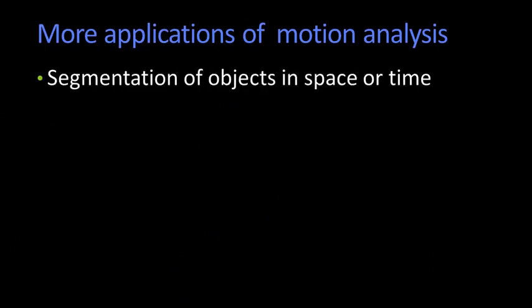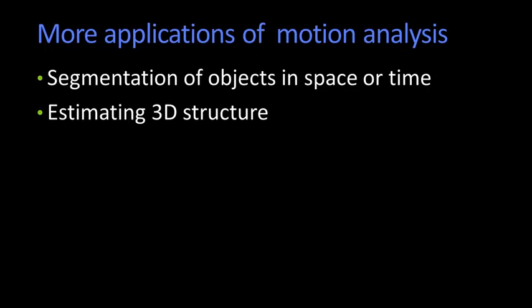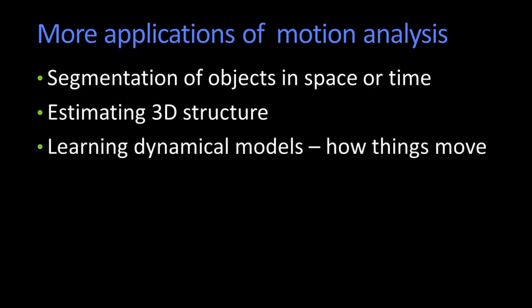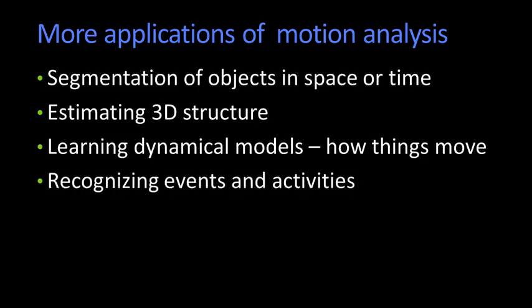So there are other applications of motion analysis, segmenting objects in space-time. Sometimes you can get the three-dimensional structure. If you know how the points are moving, you know which point is which, just like when you saw the person. You might want to learn the dynamics of how something's moved. Maybe you're doing physiology, and you're watching people moving, and you want to understand something about their gait and the dynamics of their gait. All right? Recognizing events and activities. You'd like to be able to say, what just happened in the video? So it's not just object recognition, it's action recognition.